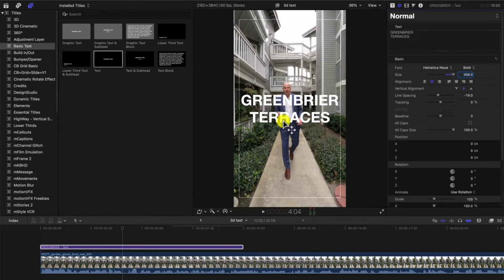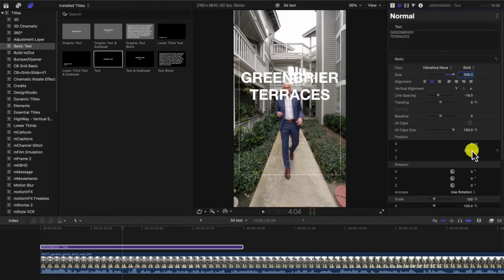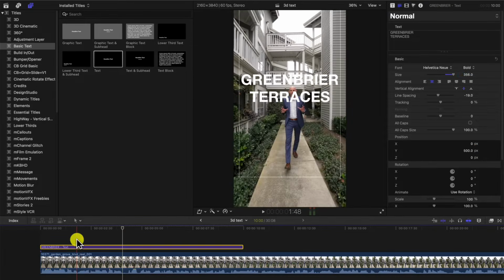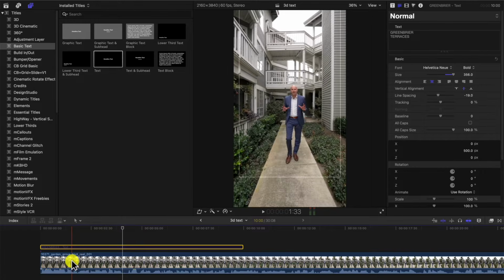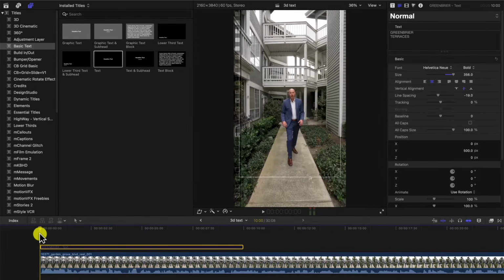And I think what I want to do is, if I have all this text behind him, then it's going to be obscured a little bit too much. So what I'm going to do is I'm going to reposition this maybe somewhere around there. And then the goal is, obviously we want to get this text behind him. So what we're going to do is we're going to actually hide this real quick. I'm going to hit V to hide that. And let's see where we want to actually have the text show up.